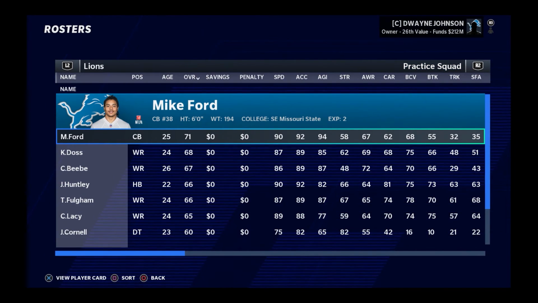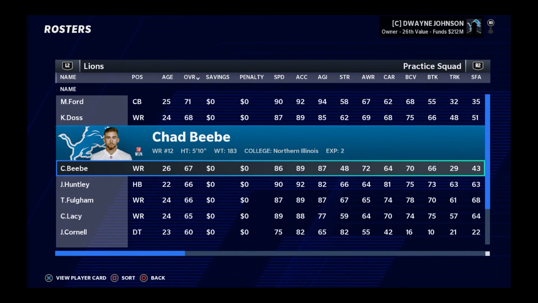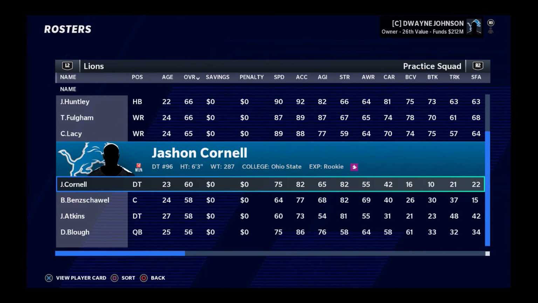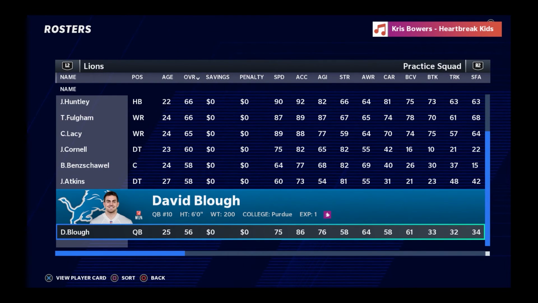Now take a look at the practice squad. Basically a couple names, just a couple young guys. One name you might recognize is the Thanksgiving starter from last year, David Blau. He is on the practice squad. He's an emergency starter if need be. But that is a look at your Detroit Lions.